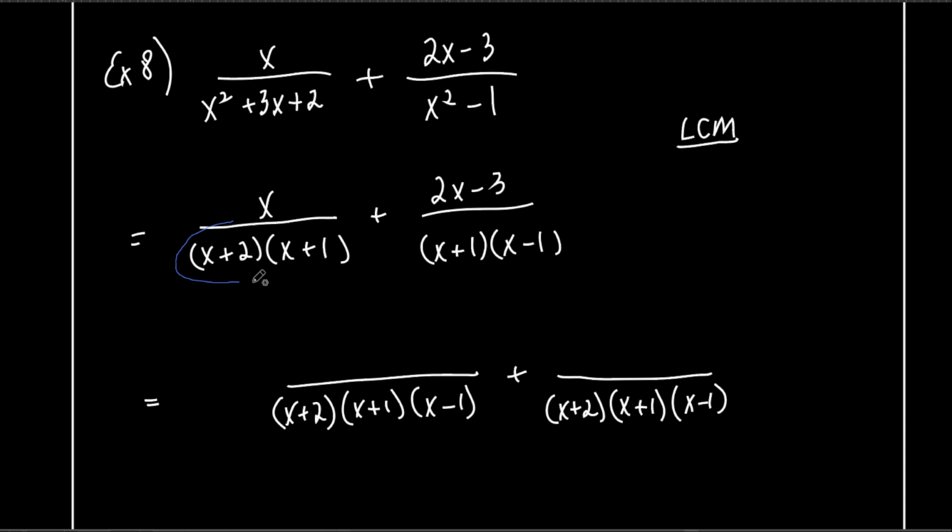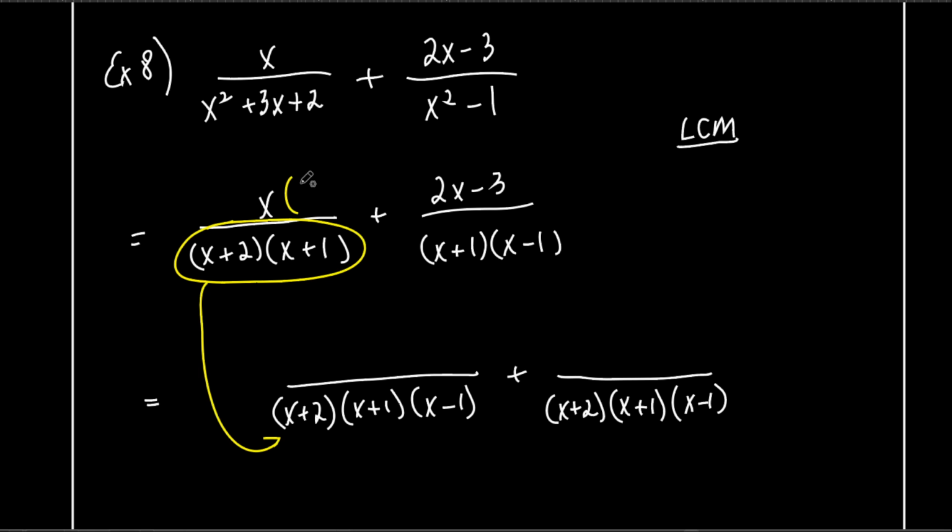So here's the question. What did you do to this in order to get to this denominator right here? What do you think, Mac? That's right. We took this stuff. What's the only thing not here? An x minus 1, right? So we had to multiply this by an x minus 1 in order to get this. So if we did that to the bottom of this one, we got to do the same thing to the top. Remember yesterday? Because really, I'm multiplying the top and the bottom by an x minus 1.